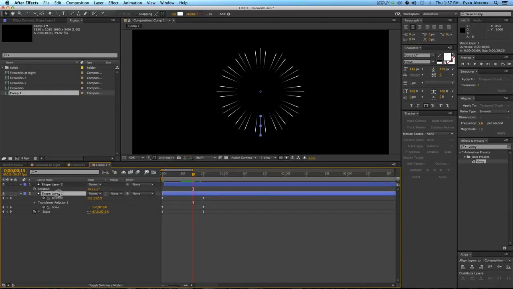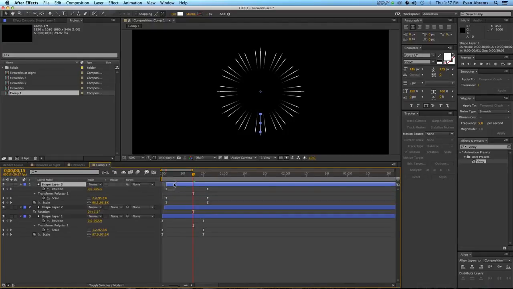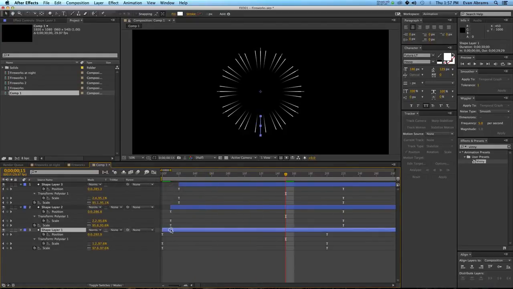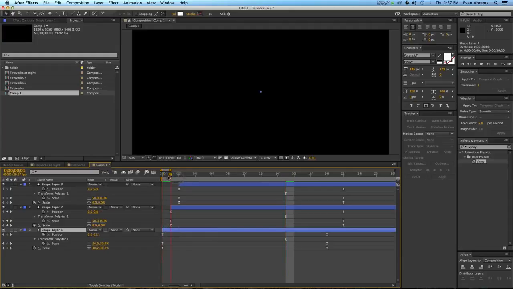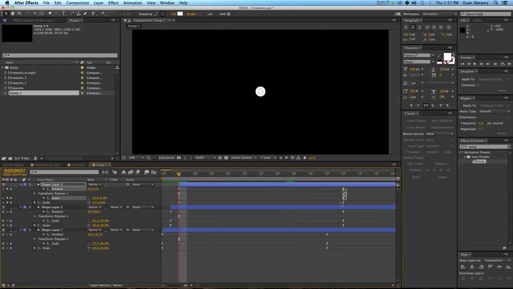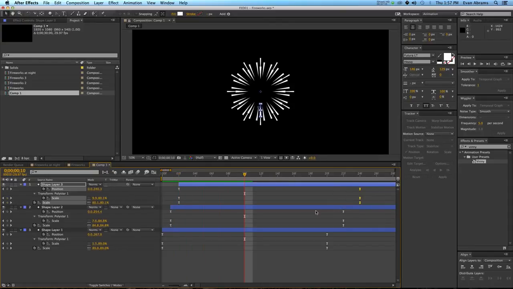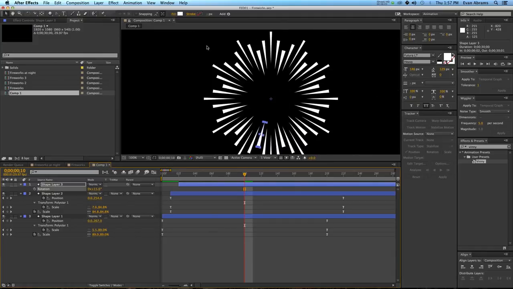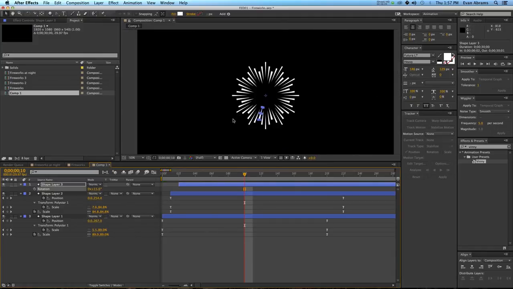Perfect. So we're going to duplicate that initial layer and move it above, just so that we can organize things. Look at all the keyframes, and we want you to organize them so you've got them in a step. So one frame like that, and then we're going to set 1, 2 frames between this. And this one we are going to rotate so that it comes in between like this. So it creates this kind of a pattern.